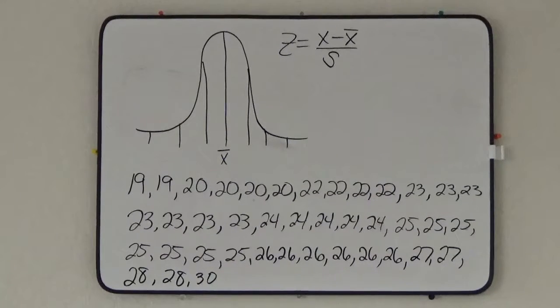Okay, class, we're going to be doing lesson 3.4. These are measures of relative standing and box plots, okay? So I'm going to try to go through this as fast as I can because there's quite a bit of information, and hopefully you can slow it down and review it yourselves.